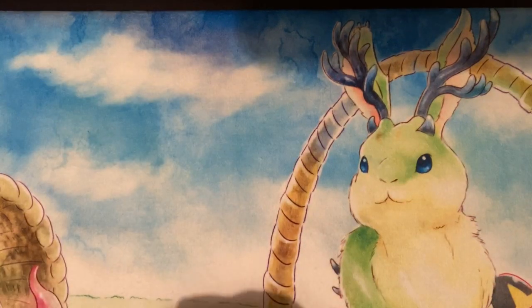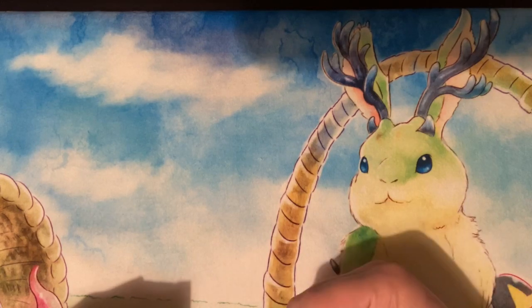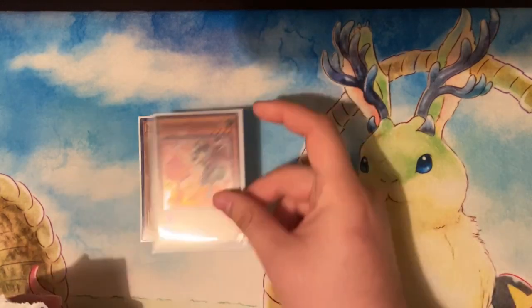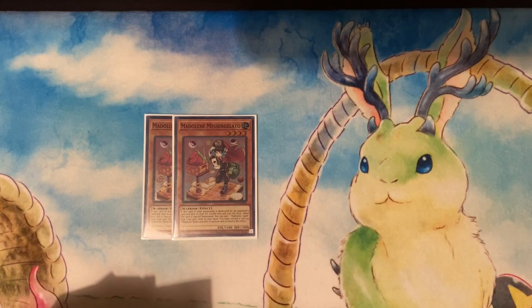Now these are more or less our extenders, or what we don't want to draw. They're kind of dead in the hand, but once you get them onto your field, you can keep going. So first we have Messenger Lotto. Messenger Lotto basically lets you add any Madolche spell or trap card from your deck to your hand, and it's not hard once per turn.